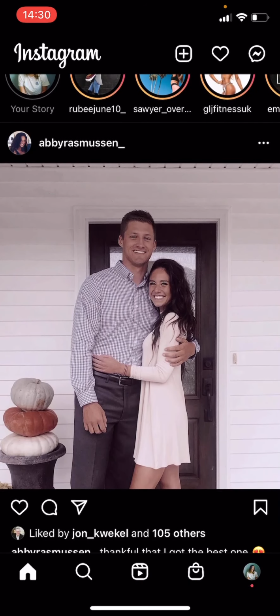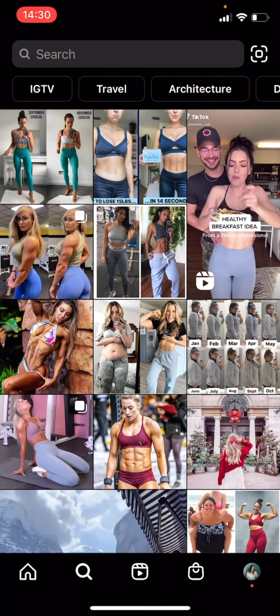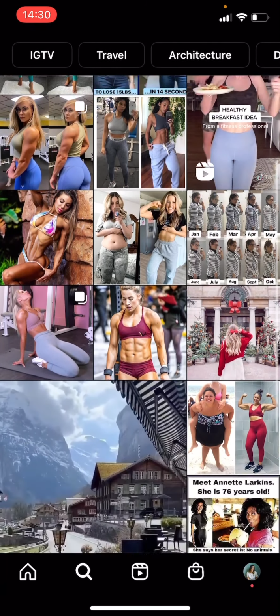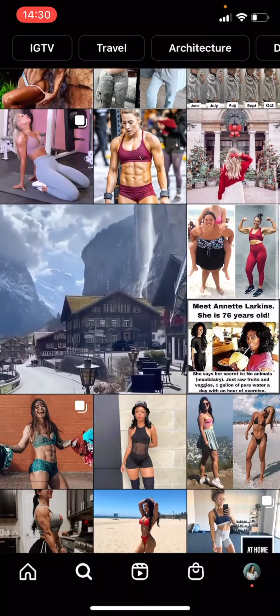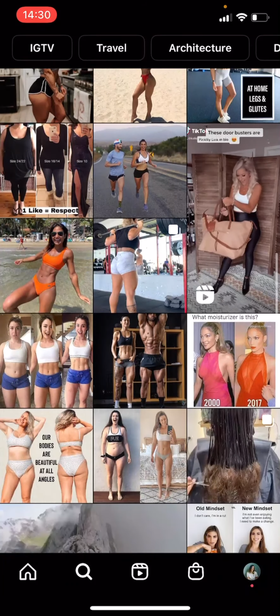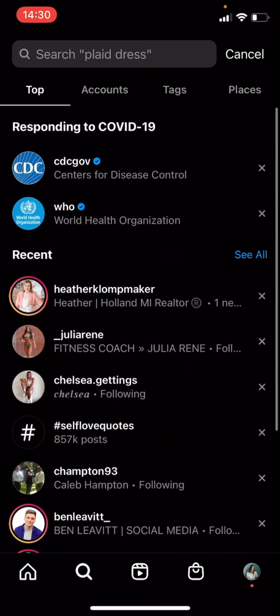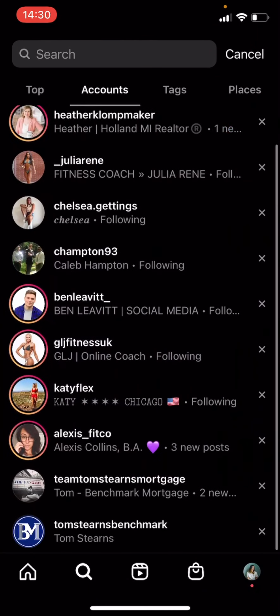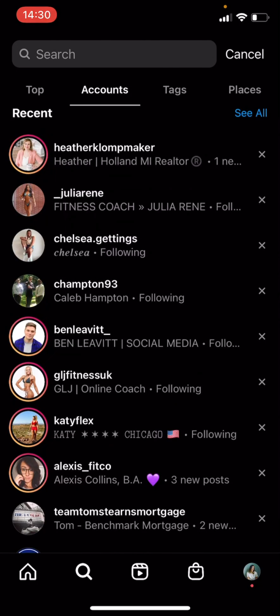Then if you go back to this, you have the hourglass in the bottom, which is your explore page. So mine's going to be all fitness since that's what mine shows. And then the bigger ones are the reels, which we'll get into in a minute. And then these are all accounts that I do not currently follow, but they're similar. And then you can also search up here for the top ones, what's trending, different accounts. These are recent ones that I've looked at, but you can also see all of them, or you can just type in if you're looking for someone in particular.